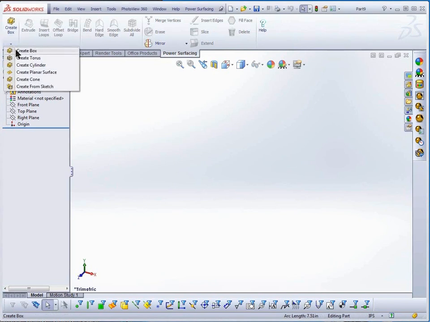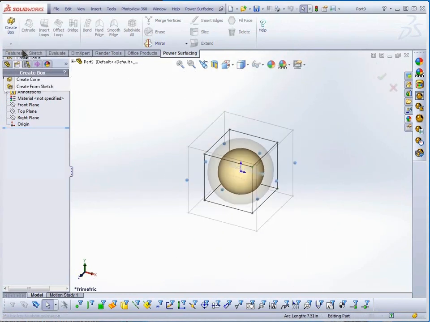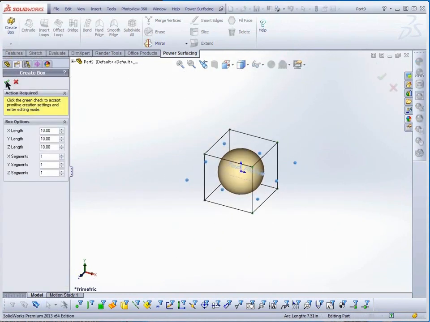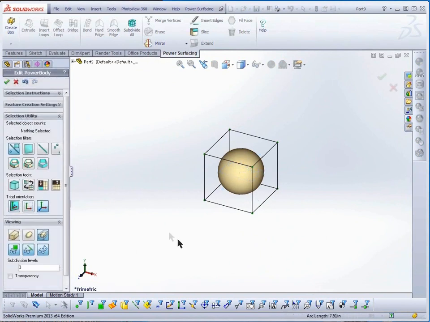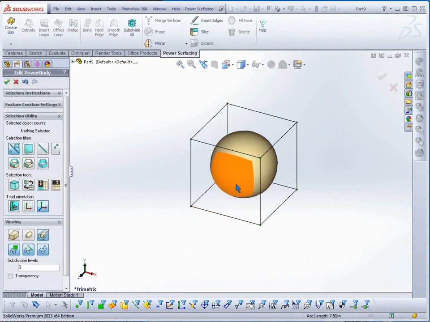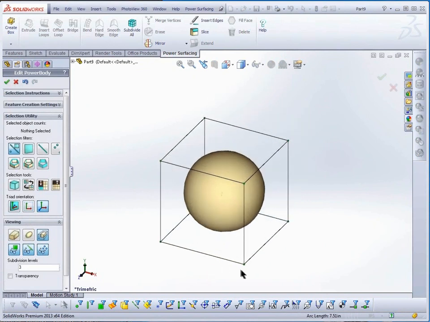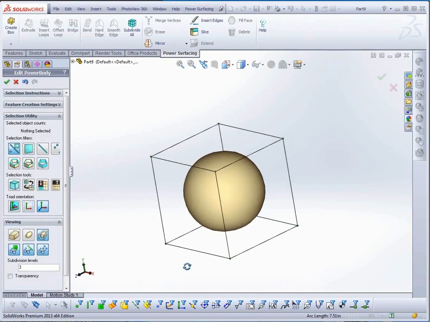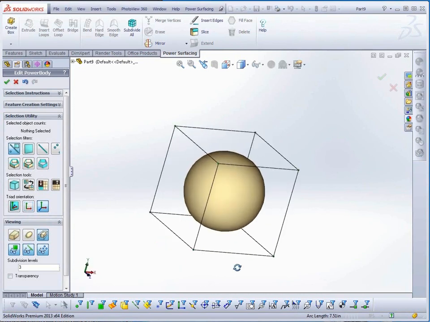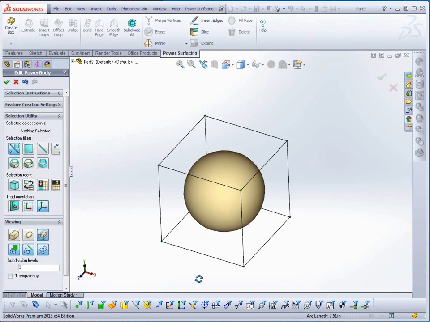That being said, I'm going to begin with the cube primitive. When I'm happy with its parameters, I'll click Accept and go into Edit mode. The newly created sub-D model appears with its control mesh displayed as a cage. If you are new to sub-D modeling, the most important concept to understand is that sub-Ds subdivide planar faces to create rounded surfaces, and the most desirable face is a quad.